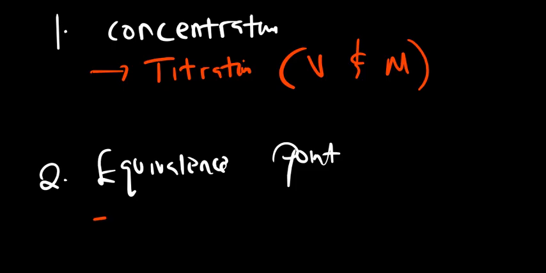Then equivalence, on the other side, this is the point at which the reaction is complete. It's going to be indicated by a color. So as you are shaking, as you are stirring, at that point when you notice a color change, a change in color, that is what we are calling the equivalence point.